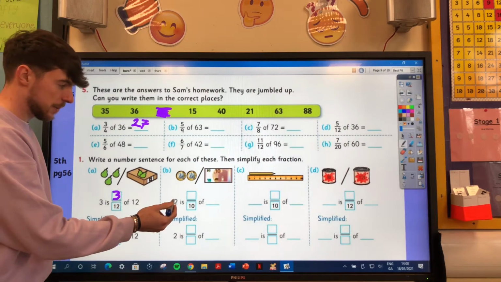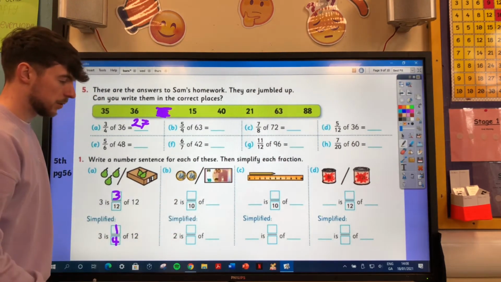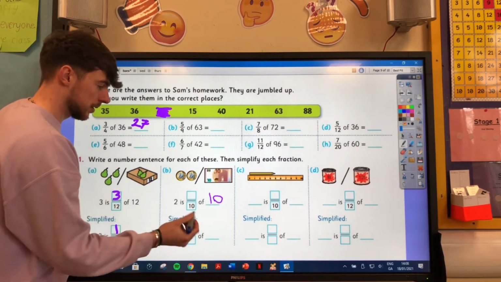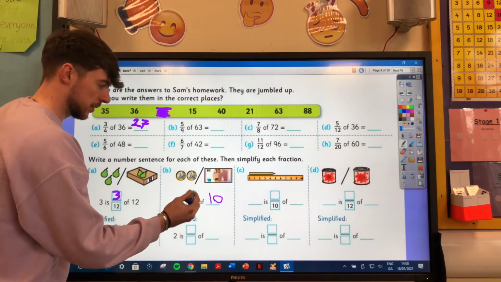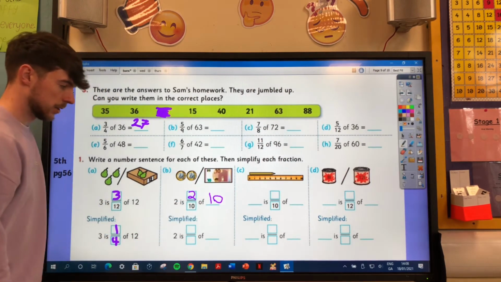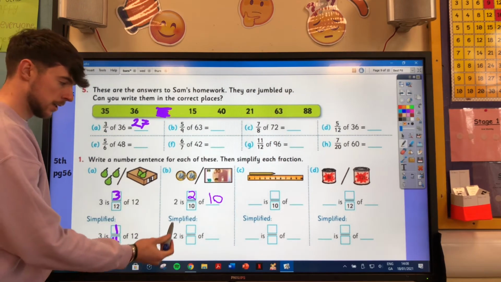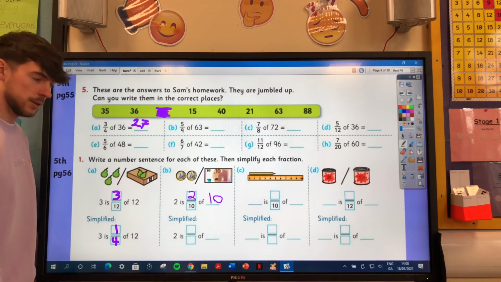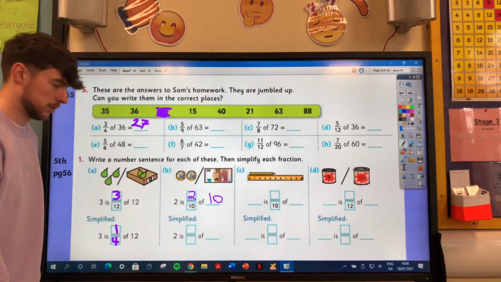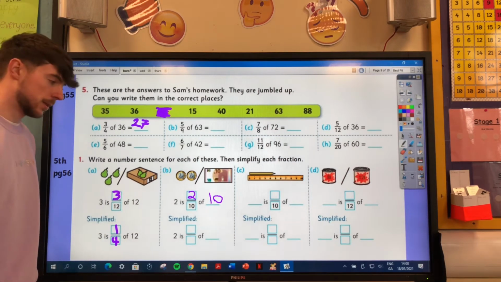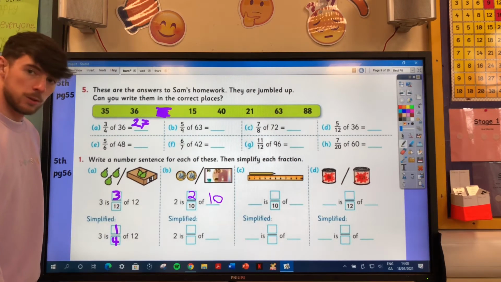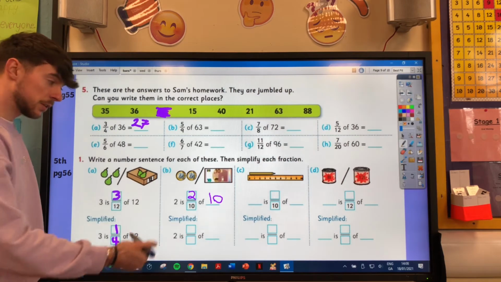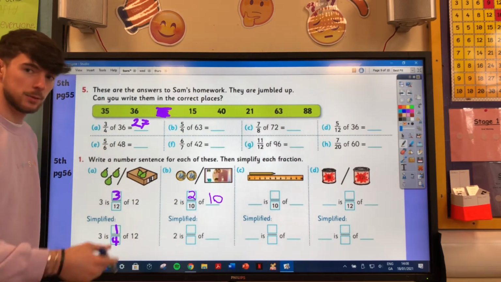Okay, so for example over here, 2 is something over 10 of 10, isn't it? So we have it on here. All we have to do is count it. So 2 is something of 10. Okay, how can we simplify this then? What number goes evenly into 2 and into 10 as well? Does 5 divide into 2? No. Does 4 divide into 2? No, it's too big. Does 3 divide into 2? No. So what are the only numbers that can divide into 2? 1 and 2. If we divide 2 by 1, it's still 2, so that's no good to us.